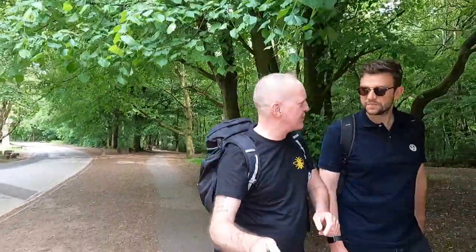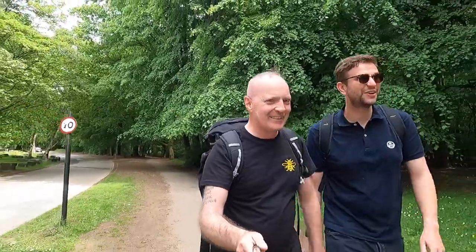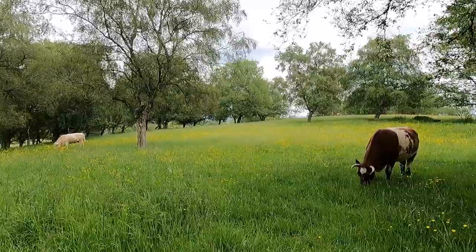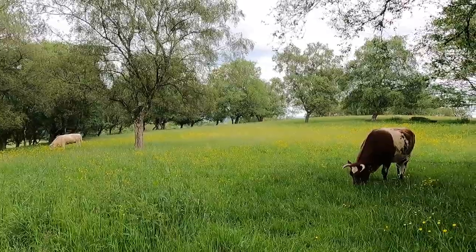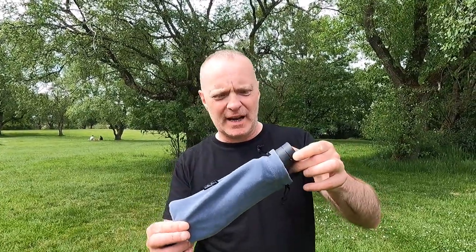It's probably a bit unfair really, but we'll just see how they compare to each other. We need to find a nice little spot to have a run around and do some tests with it. As you can see, the iSteady comes in its own little pouch, which is always quite nice. A bit of a tight fit. It's also got this attachment — if you put that on the bottom it acts as a little tripod, which is quite nice.